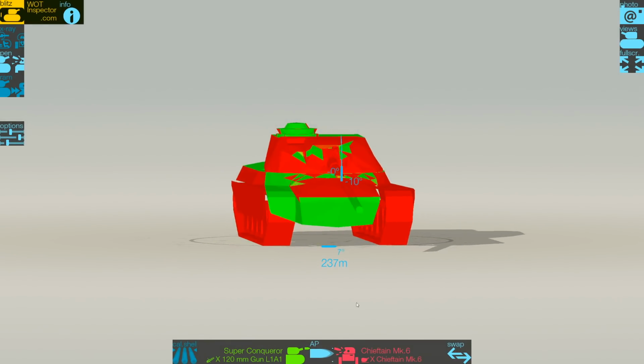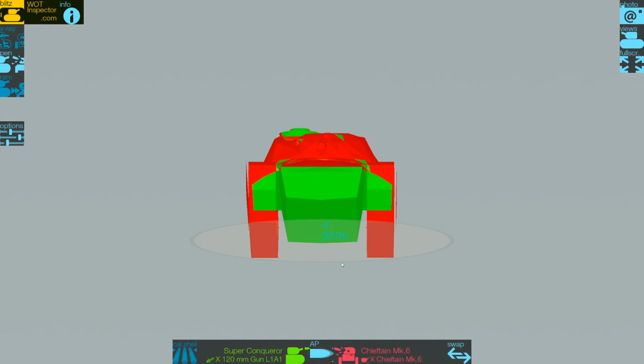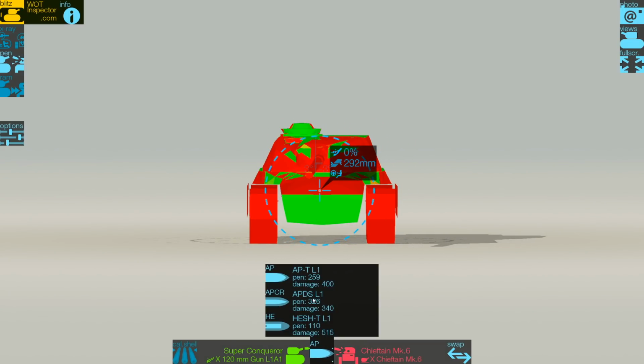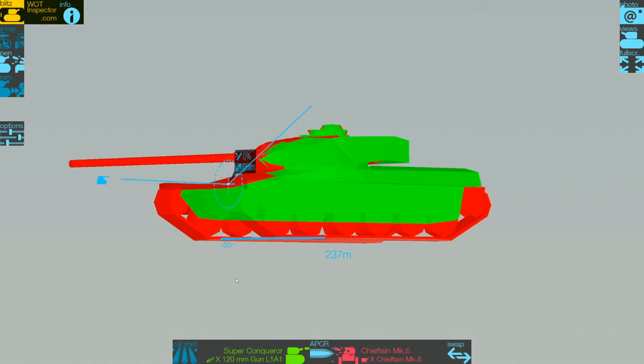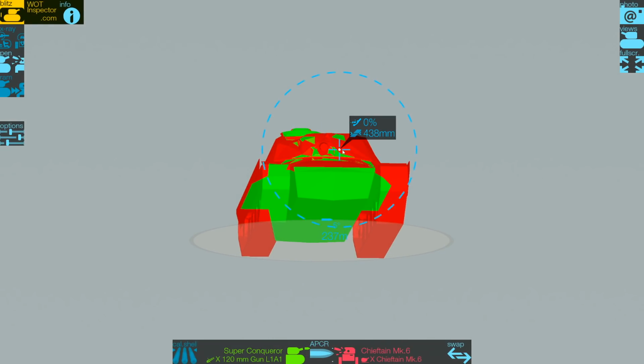If we swap over to the Chieftain Mark 6, though, it's a much different story. The Mark 6 hull down is fantastic. And even on flat ground, that upper plate is all auto ricochets because, of course, APCR struggles a lot to get through very, very steep angles. It'll just ricochet right off. So you can see here that APCR can't penetrate the upper plate of the Mark 6 because it's all a super, super steep angle. Especially when you're hull down, this turret is very, very thick, being able to ricochet basically any shells coming at it.